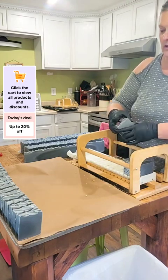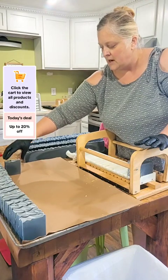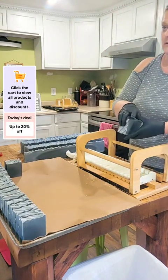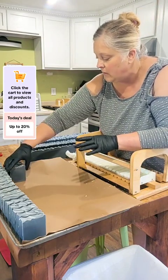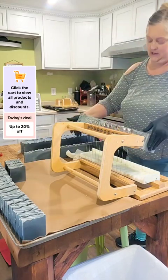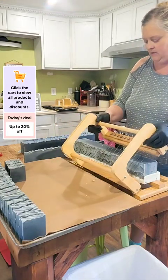We used to own it. We used to talk all the time. Matter of fact, her new fragrances that she wants to try, she'd send samples to me and I'd make soap with them to test them out in the soap, because not every fragrance is good for soap. There's many different things that can happen that you don't want to happen. Least of all, discoloration, which if you know it's coming, you could plan for. If you don't know it's coming, you're in trouble. But that's the least of the things that can happen.